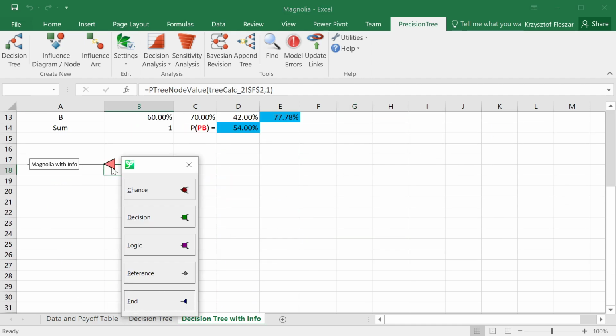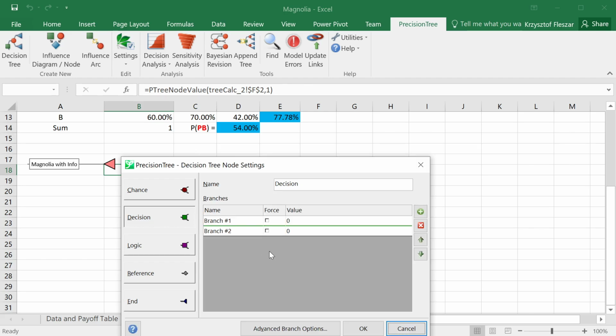So I have to change this to a decision node, and this will be the information decision. The first branch I'm going to call no info, and the second branch I'm going to call obtain info.